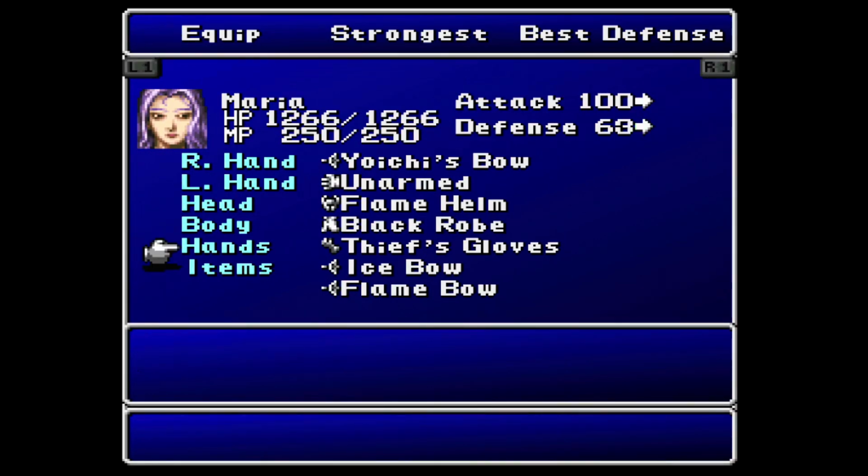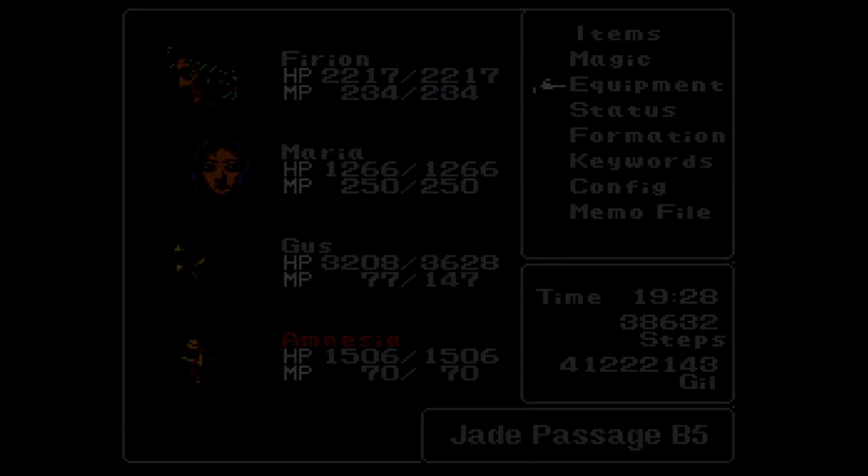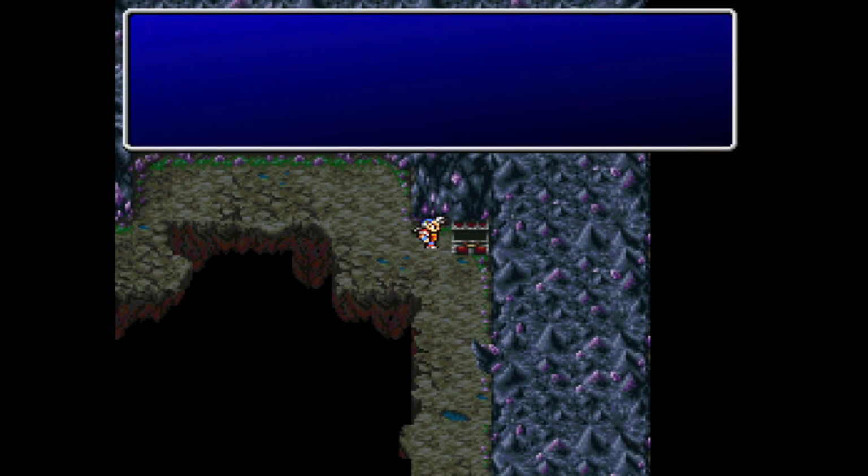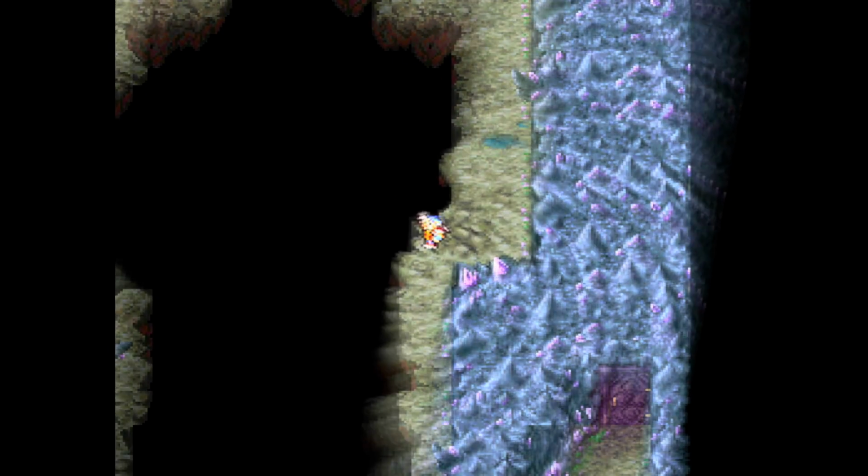Bring the guards against death. Who's got the worst defense? You do. Okay, that was the last item we wanted to get. That because it's just right there.